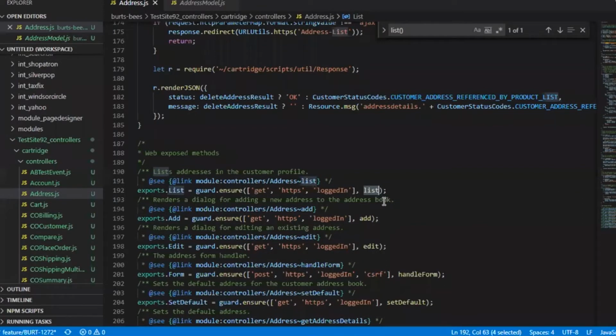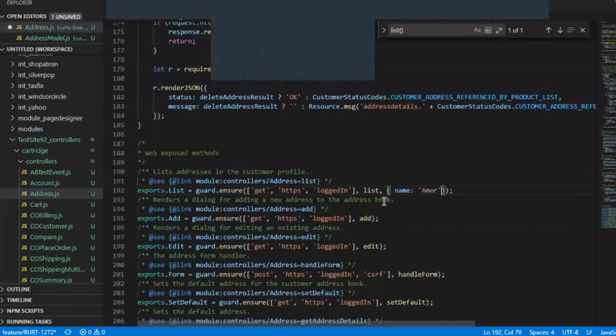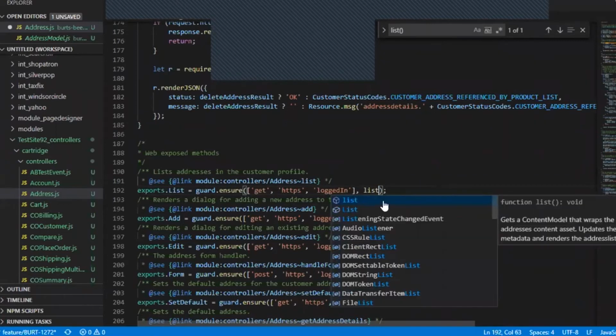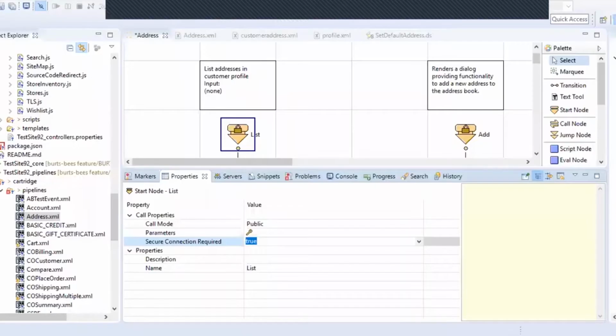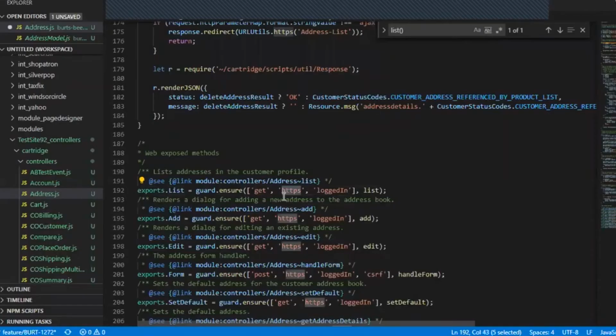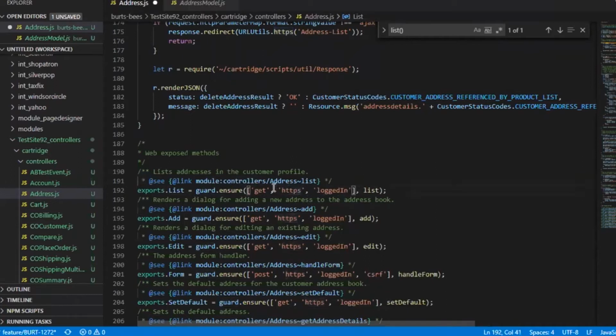If you need to mention any parameter here, just add it, as you can see here, like I need to mention the name, as what I need. The second thing is the secure HTTP required. This is a restriction that the guard can give us: add the string HTTPS into parameters, and by default it should be get, except for processing or handling the form, which should be post.